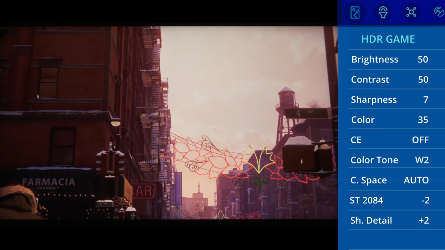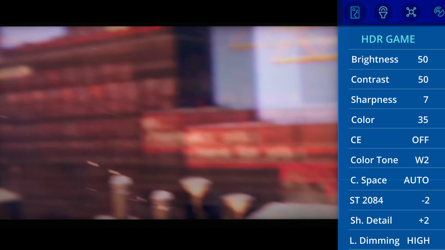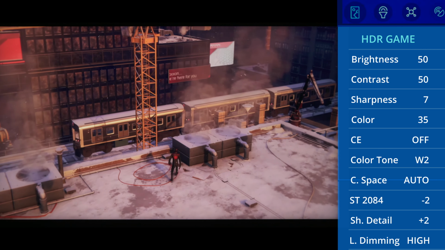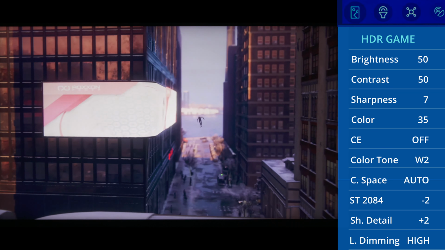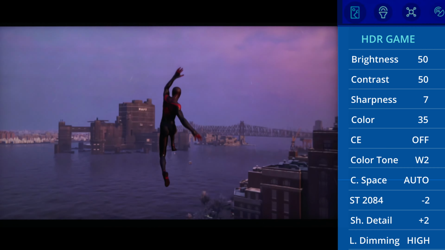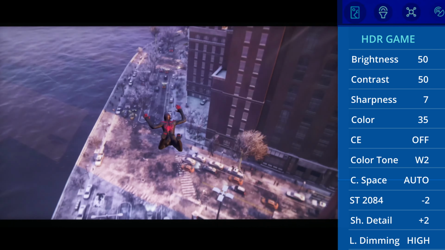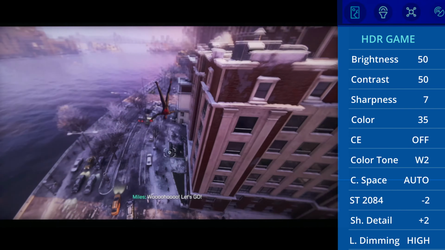Local dimming I keep at high because the amount of local dimming that you get in game mode is reduced. So local dimming high is going to almost perform like standard in that way. And it feels like standard is at low and then low almost feels like it doesn't really work good at all. So I like to use high so I can crank out as much local dimming performance as possible in game mode. And it's as simple as that.